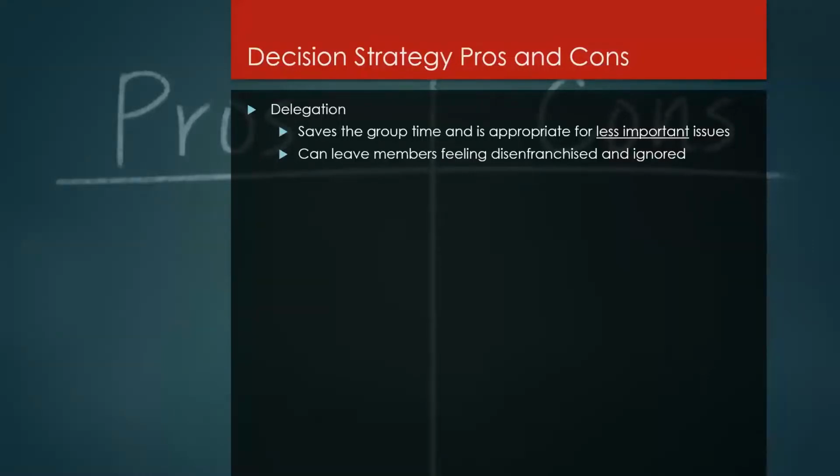So pros and cons, I just mentioned some of them. But the delegation one is one that's going to save a lot of time. And this is why we tend to rely on this, especially in managerial type positions. I know with my research team, I've gotten to a point where I'm able to delegate a lot more, and it feels really nice to not have to make decisions about everything. You have to let go a little bit as a leader in these types of situations, and there has to be some level of trust, some level of cohesion for you to be able to pass that decision on to someone else and trust that they're going to make the right one, right?